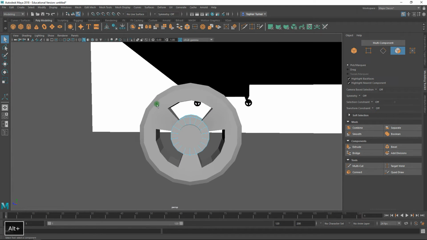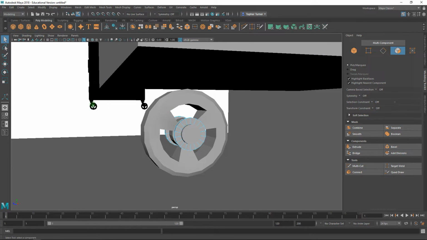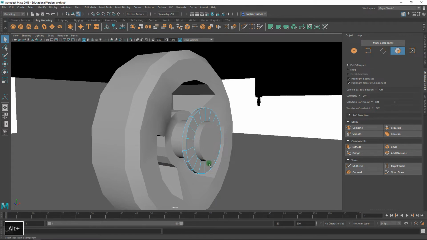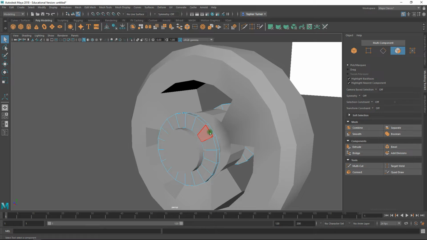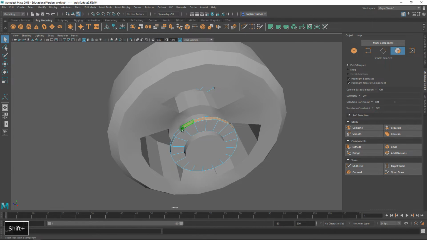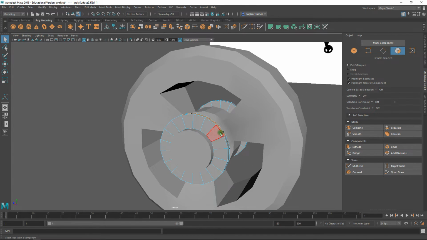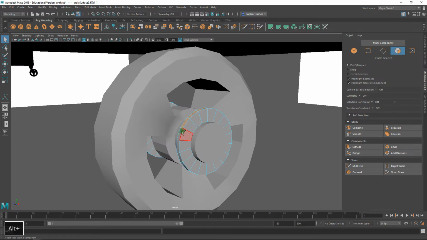The next thing we need to do is make this thing go out on an angle, like the image, towards the back and then straight up. Instead of doing that with all of the polygons, I'm going to find 1, 2, 3, 4, 5, and 6 of these things. Maybe not that one, and I'll add this one.